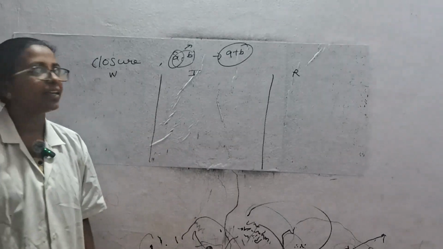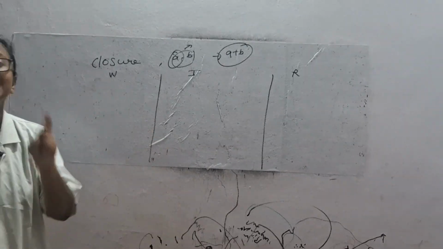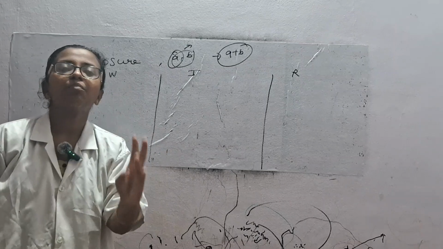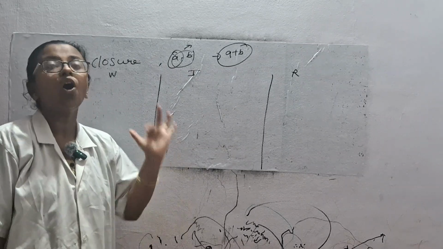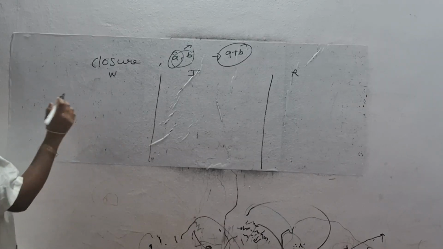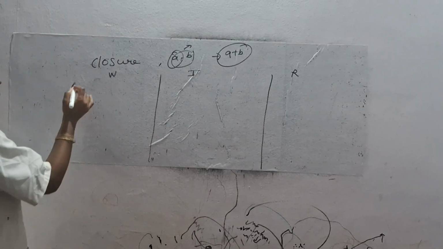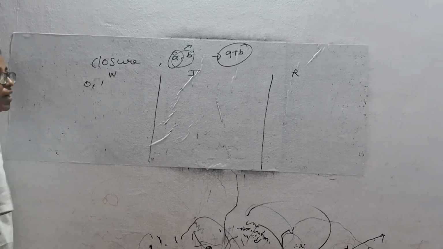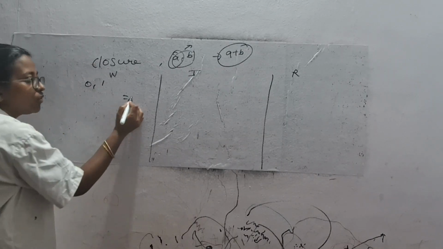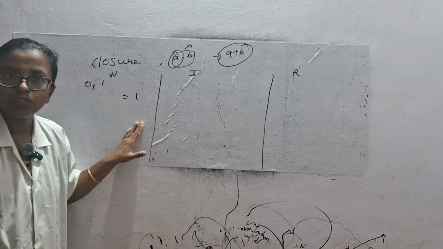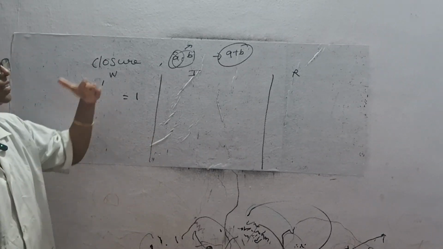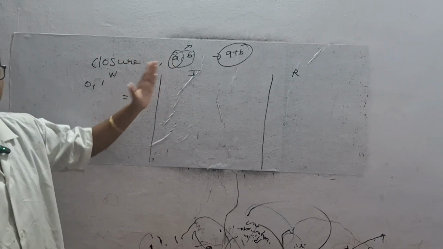Say that we have whole numbers, integers, rational numbers, three categories. Closure means for any two numbers in that set, addition, subtraction, multiplication, division also belong to that set. For example, if I take whole numbers, we can take 0, 1. Addition: 0 plus 1 is equal to 1. That 1 is also a whole number. So addition satisfies the closure property.